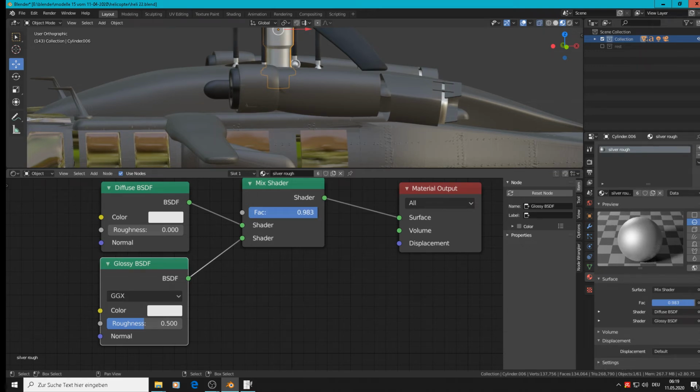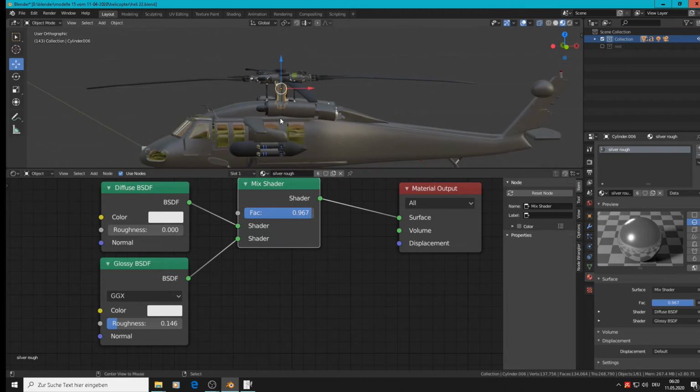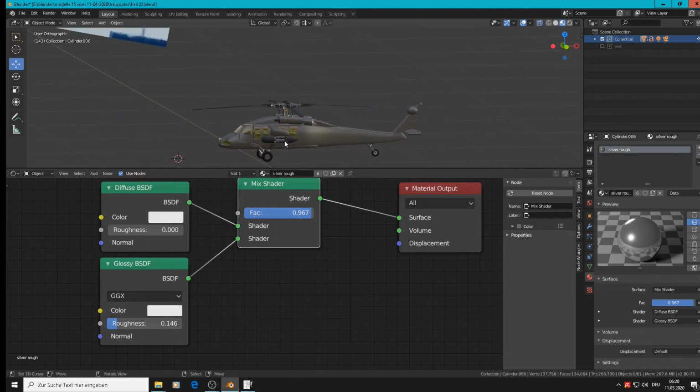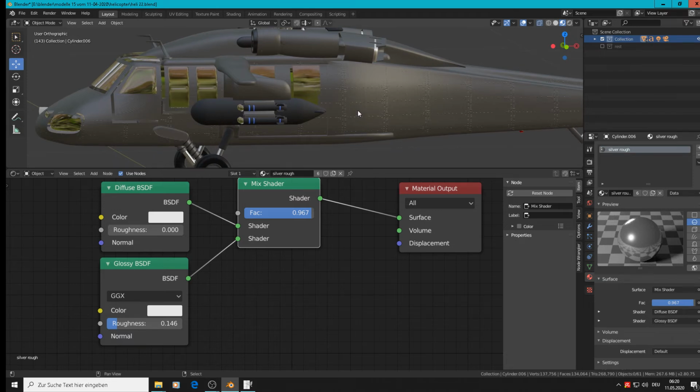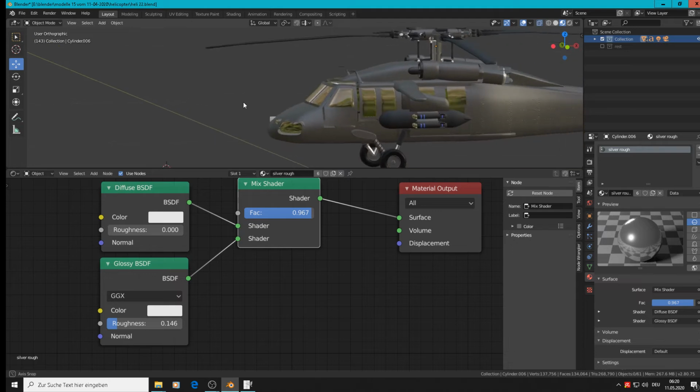That is the glossy, that is the diffuse. So we take the glossy and make the roughness down. Then you can play with the values to get that completely like a mirror or not completely, and such more. And in the render later, that will look awesome. So that makes the difference sometimes. Good.